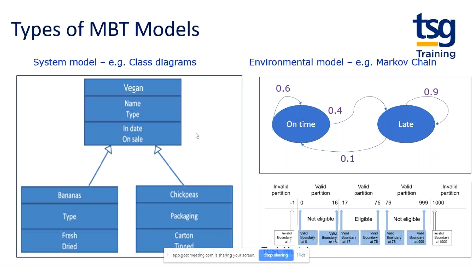UML is probably the most well-known diagramming technique in the world. We have class diagrams, which are generally used by developers — they give us a view of the model. Here we have a class diagram where you can see a superclass — the vegan — and then we have the subsets of those classes: bananas and chickpeas would come under vegan foods. You would model the system based on that information, generally used for backend databases. They're normally static models — once you put them in, they're not going to behave in any way; you're simply going to access them.